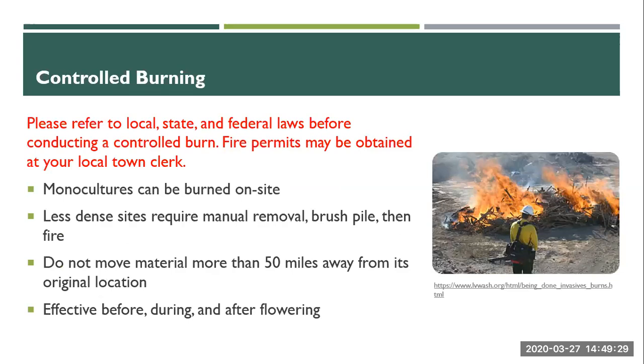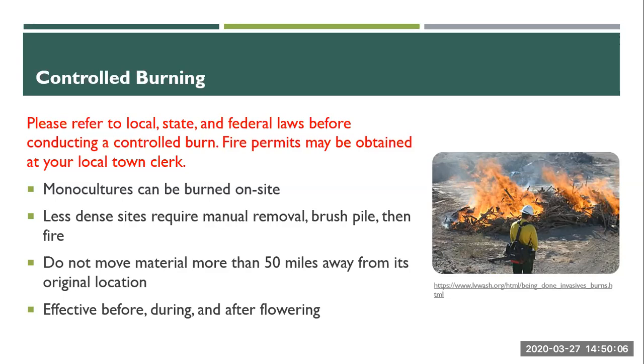Lastly, there's controlled burning. Please refer to local, state, and federal laws before conducting a controlled burn. There are lots of regulations, and you need to know the correct temperatures and humidity and wind, and there's a lot of different factors that play into controlled burning. So please check out your local laws and regulations before conducting a burn. Fire permits may also need to be obtained from your local clerk. So please look into that before burning.